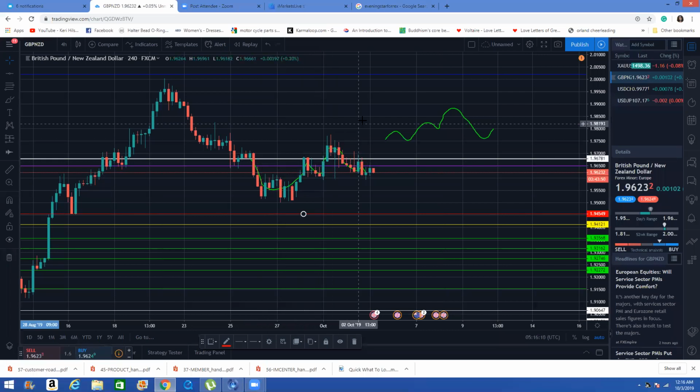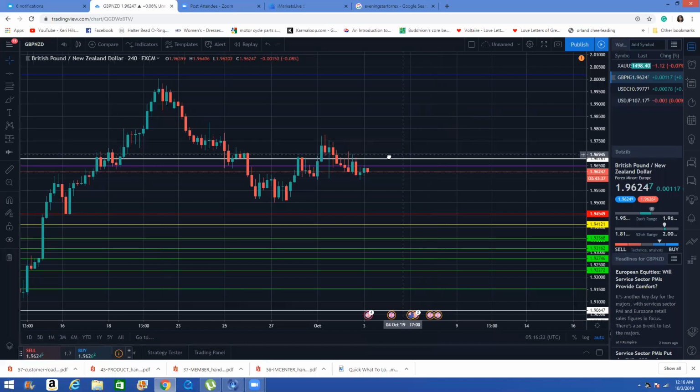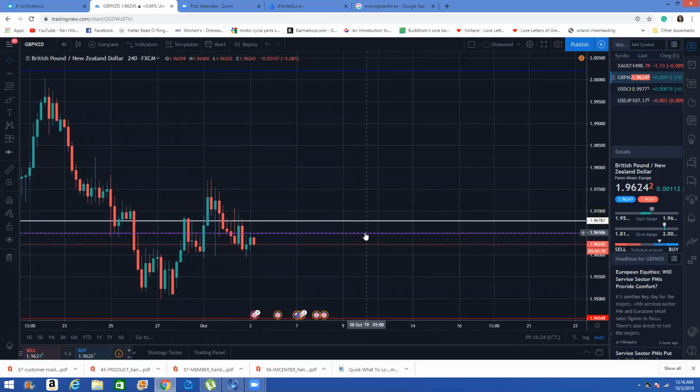So just know that price is gonna come to a support or resistance, it's gonna bounce off or retest. It's very simple. That's all trading is. Don't make it too complicated. I can go over market structure for y'all. Drop a one if you need help with market structure, if you don't really know what you're looking at with market structure.